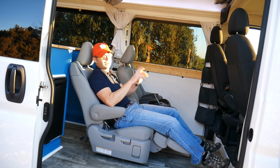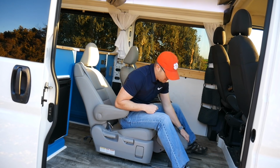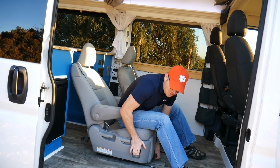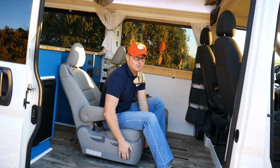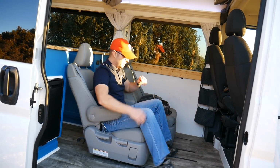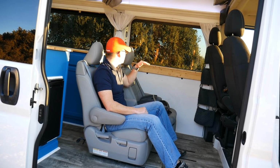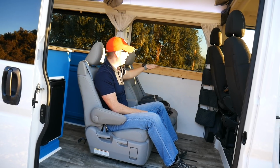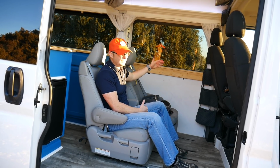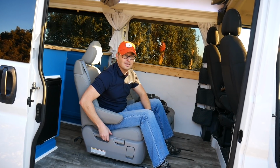This is really great. Now, as great as this is, it does have one major downfall, and something I will change if Heather and I decide to keep the van. They're too low. You can see where I sit that I don't have very much of a view out this window. I'm comfortably looking about shoulder height out through the horizon. It doesn't work.